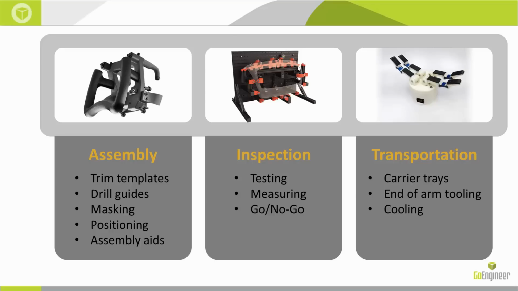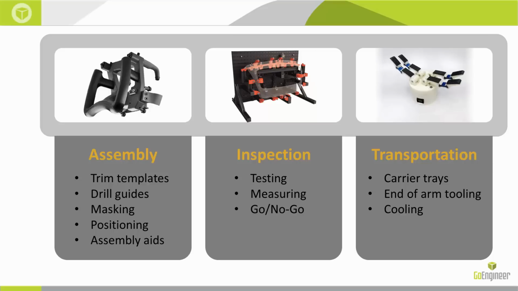So again, as I was going through this, I had a lot of examples to pull from. There's a lot of info on jigs and fixtures out there on the internet. I kind of grouped them up into 3 different categories: assembly, inspection, and transportation. They're not 100% rock solid, so there's going to be a little bit of examples that could fit a couple different categories, but we'll start out with these. So we're going to cover each of these very briefly here.